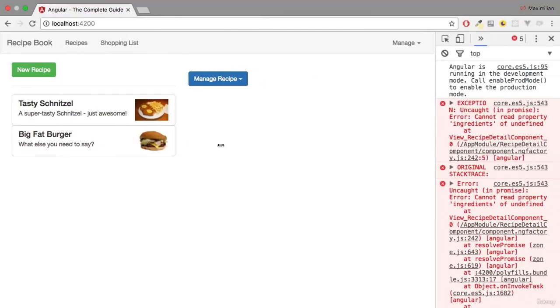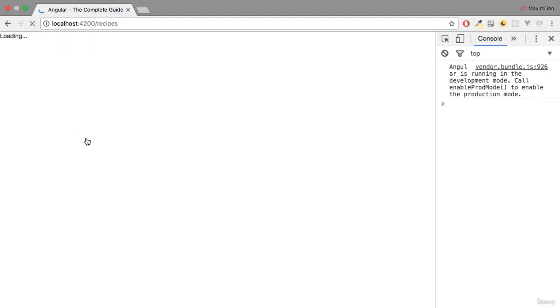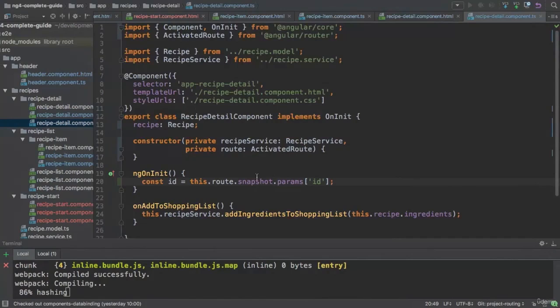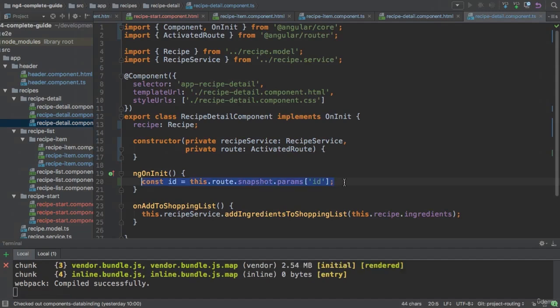Now keep in mind, the menu where we can click on one is on the left. So we will be able to choose a new recipe whilst we still see the details of another one. So we probably want to react to changes in our recipe ID because that's absolutely possible in our app. So that is not the approach I want to use.